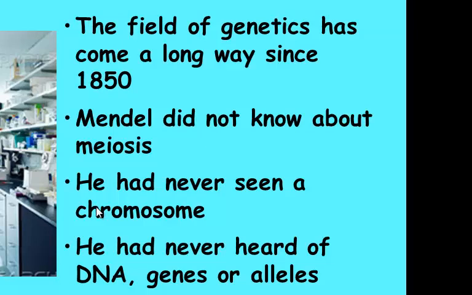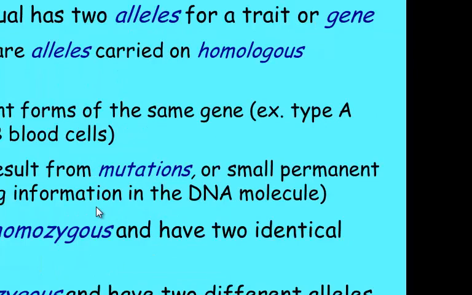Scientists have experimentally confirmed all the conclusions that Mendel came to, but we now have a new vocabulary that we use to describe inheritance. Again, that idea of being diploid is well understood when we talk about meiosis. Diploid individuals have 2 alleles for each trait, and the traits we actually refer to as genes. So Mendel's factors are alleles, and they're carried on those homologous chromosomes, and then alleles sort during meiosis.